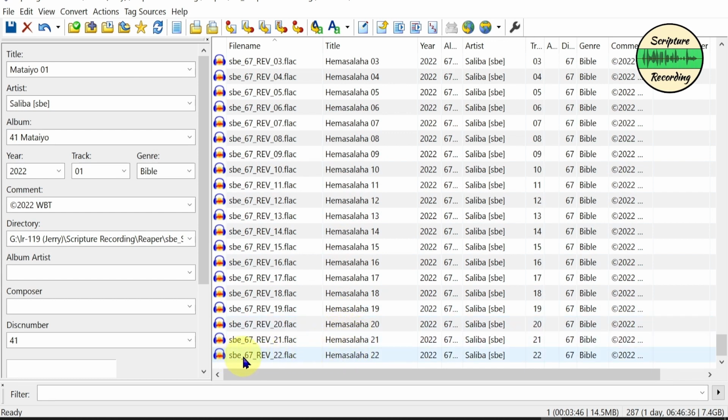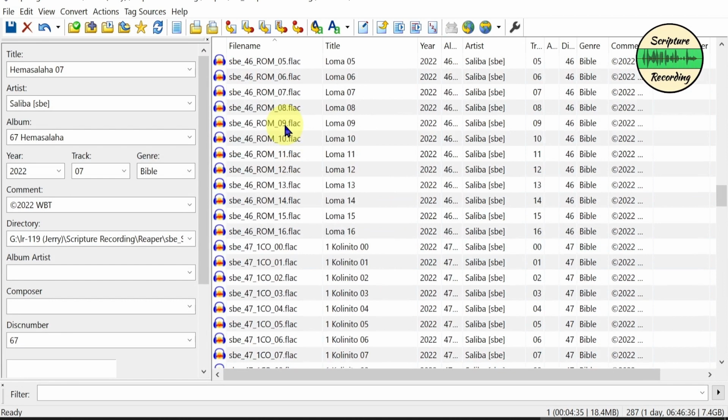So if this Revelation 22 and all this data in here is correct, then you know that you have the correct number of metadata and correct number of files. So this is a good way that I've been able to check it, and I have found mistakes that a file was missing for some reason, and I had to output that, render it out, and somehow I forgot it and missed it, and then put the metadata in, and so it's a good way to help check.